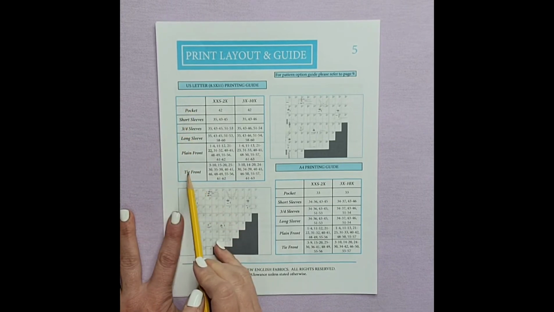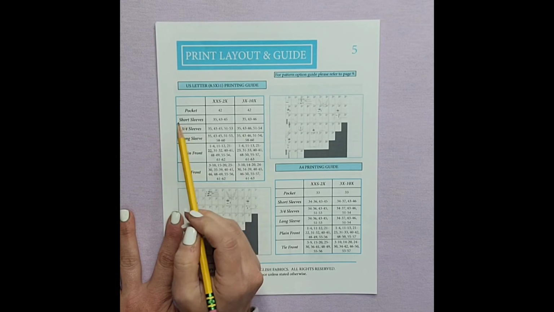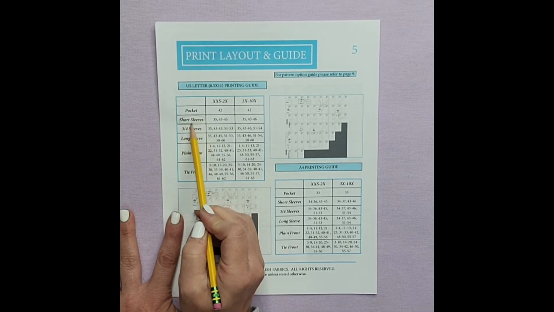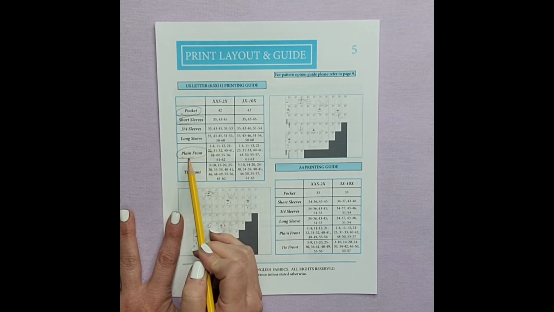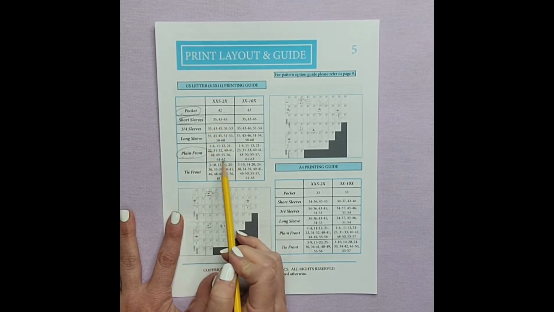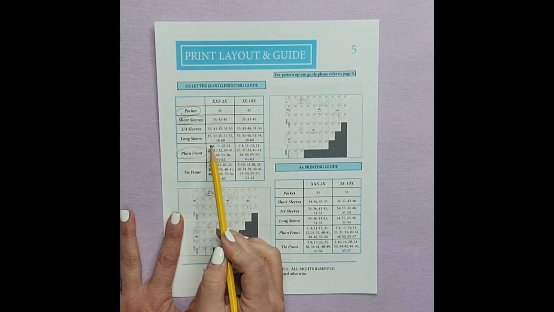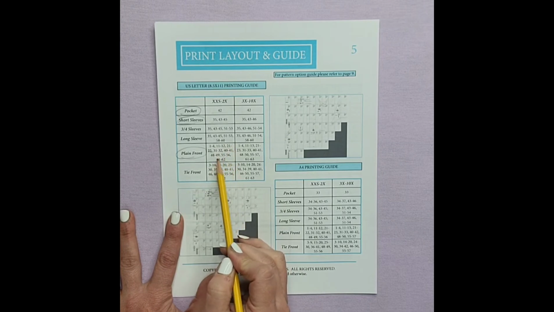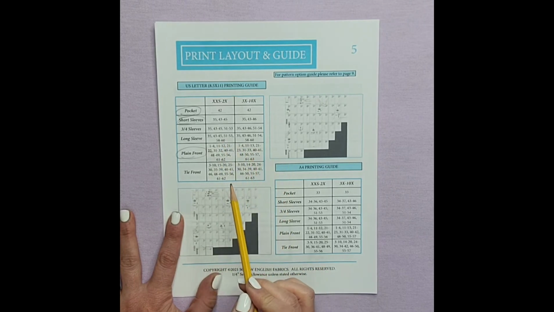So here you can choose your version. Say you want to do the short sleeve t-shirt with the pocket. You'll need short sleeve, pocket, and you want to do the plain front. So you'll need this, this, and all of these. And you can see why I like to have these in front of me when I'm sitting at my computer so that it's easier for me to type in these numbers. It really does save effort and paper to only be able to print the pages that you need.